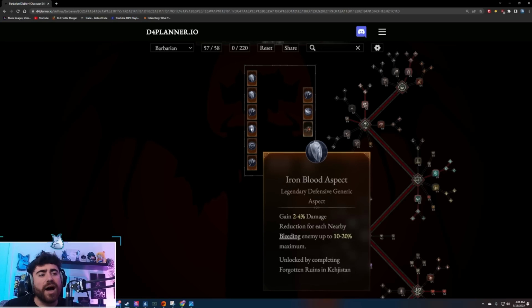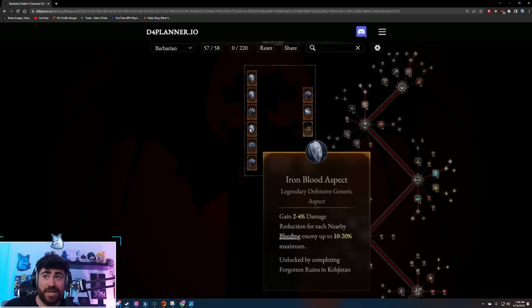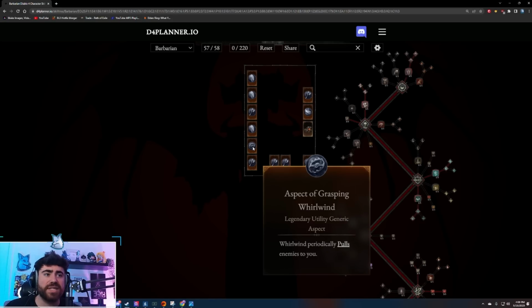On this, I've got damage reduction for nearby bleeding enemies. I didn't find the "you can stun bleeding enemies" aspect in this little build planner. So just here, it's like a filler spot for damage reduction, but I'd probably put the "you can stun bleeding enemies" here. And lastly, Whirlwind pulls enemies to you.